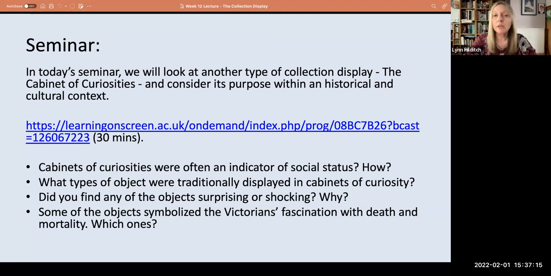And finally, some of the objects symbolize the Victorians' fascination with death and mortality. Which ones? So have a look at this documentary. It's about half an hour long, and just have a think about those questions while you're watching it. I suppose you can compare this with what we've looked at already, in particular the private collection.